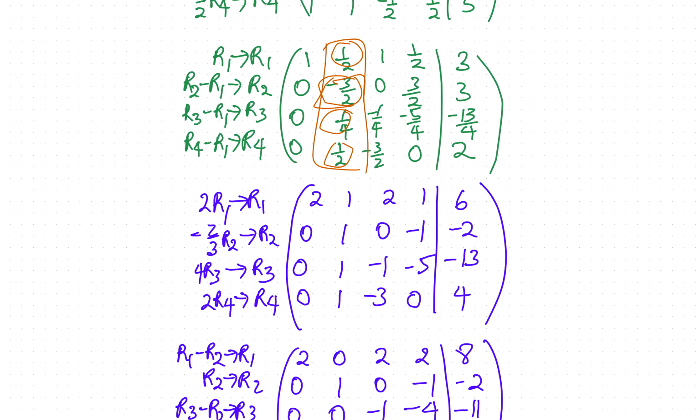So in this case, to get this to be 1, we have to multiply the old row 1 by 2. So old row 1 by 2, that's 2 times 1, 2. Of course, you need this to be 1, right? But you can trade it off for now because since everything below it is 0, it's easy to get back to 1. So 2 times half is 1. 2 times 1, 2. 2 times half again is 1. 2 times 3, 6. Then this is minus 3 over 2. You want to get it to be 1, so you have to multiply by minus 2 over 3, minus 2 over 3 times the old row 2.